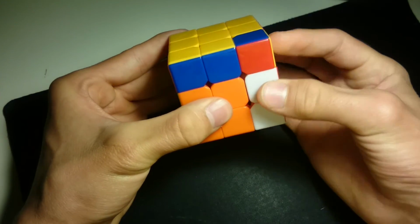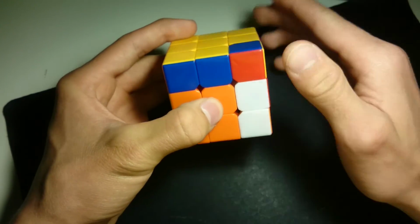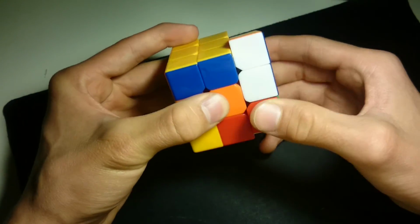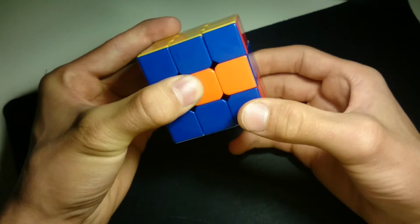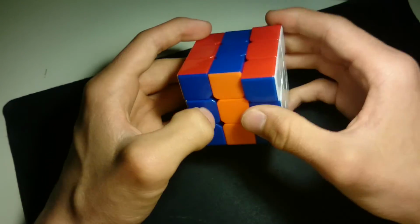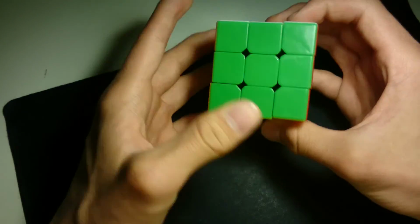Turn the top to place the next part facing you to your right, and continue to do it. The right side down, the bottom to the left, the right side up, the bottom to the right, and continue to do it. And as you see, the puzzle magically comes together at the top, the middle, the bottom, and we just have to twist the last layers together, and there you have a solved puzzle.